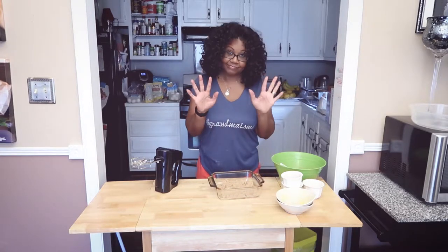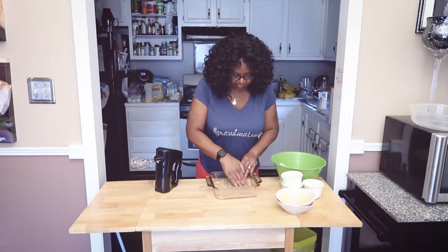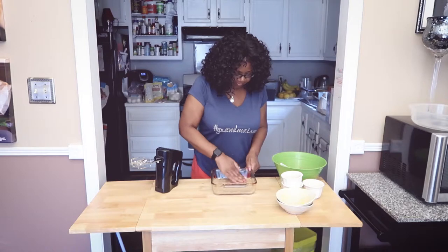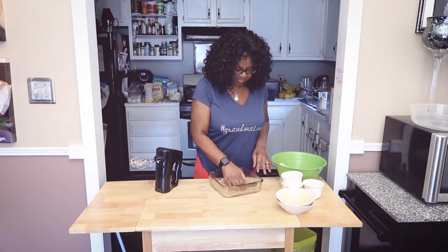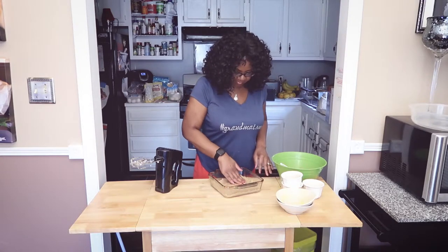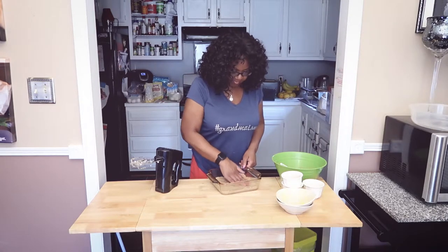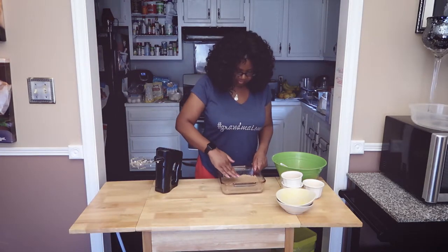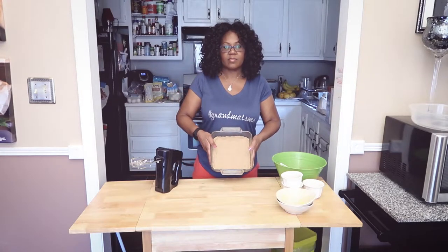And what I found is that using my hands will press it down evenly and firmly. So you may want to try this. I tried before using a measuring cup and it just didn't seem to work. So go ahead and use your hands, provided they're clean. Once you're done doing this, go ahead and throw this crust in the oven at a preheated 350 degrees for about 8 to 10 minutes and then let it cool.